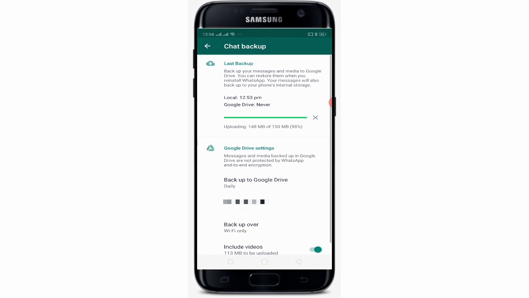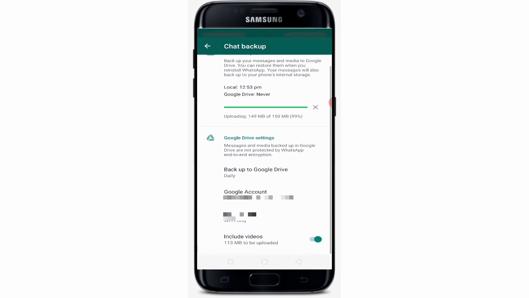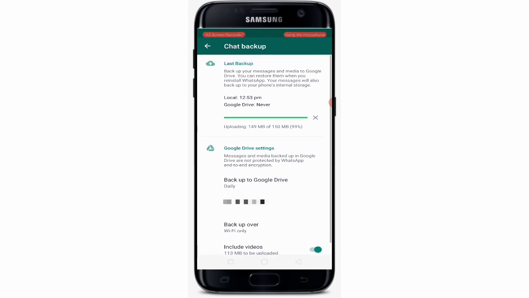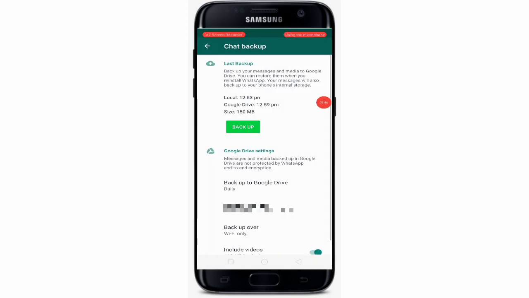Actually my network is so slow that I can't show it fast. Then there you can see the backup is completed.